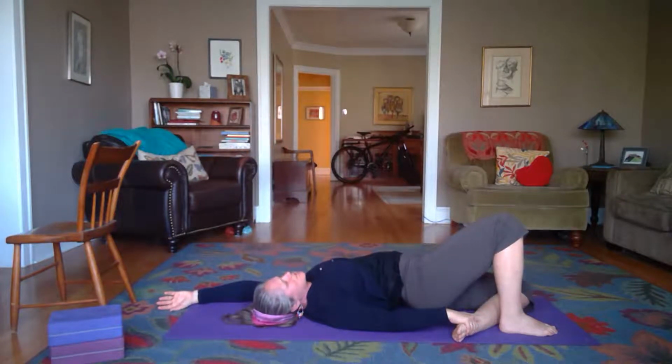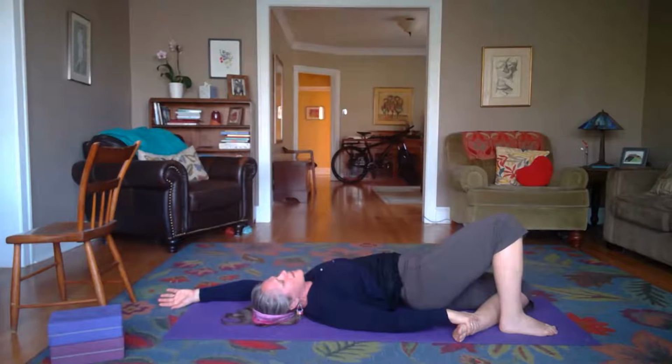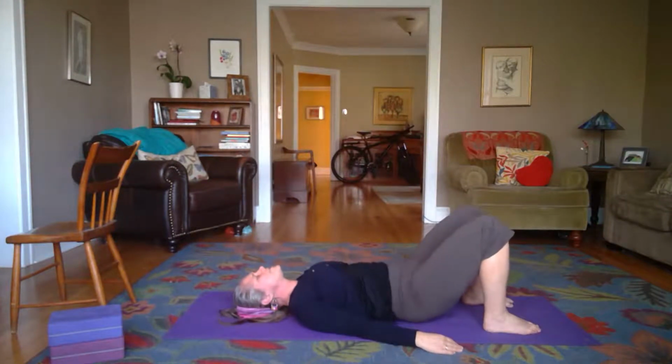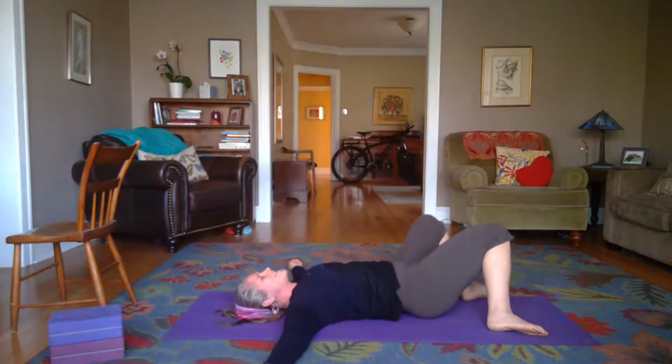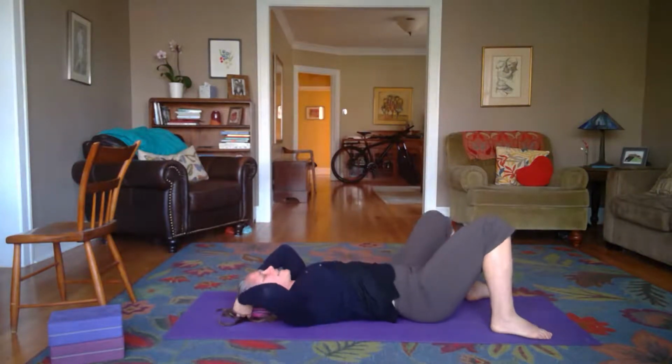Really great big stretch through your psoas, through the front of your left thigh, through your ribs, all the way up into your shoulder. And then again, soften your belly. Let your belly button drop down to the floor with your exhale. Good. And then with your next inhale, feel yourself expansive and reaching. And here's with our exhale, bring yourself back to center, back to your feet flat to the floor. Arms reach out into a T.